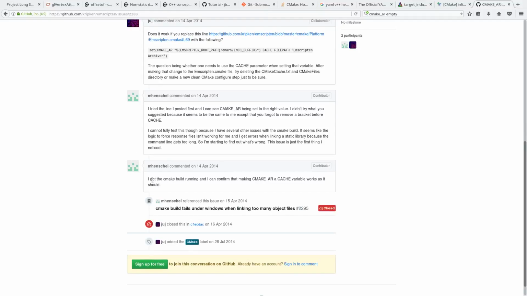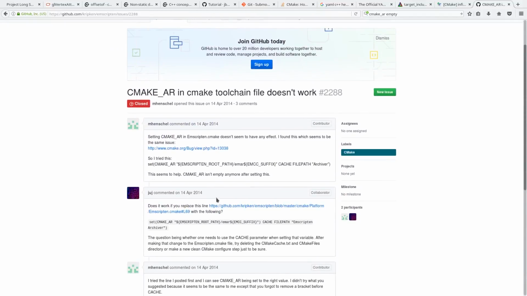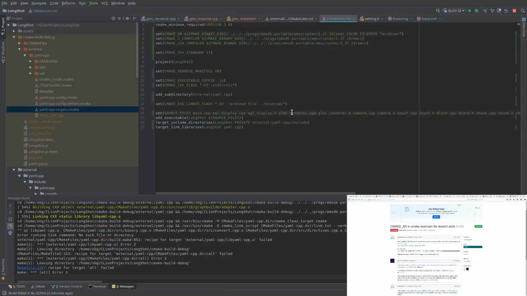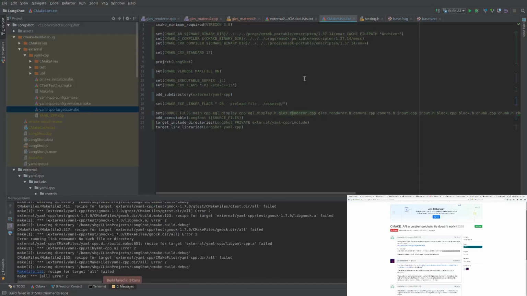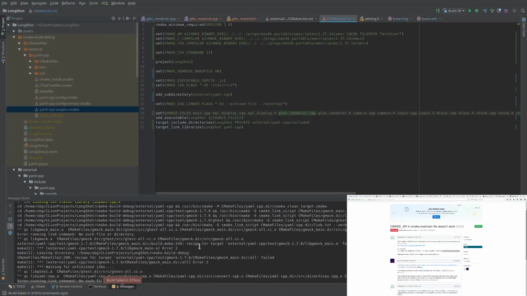So apparently it might help to cache that. At this point, I'm not sure I know what I'm doing. You know, copying stuff from the internet, hoping it works. Same thing as before.